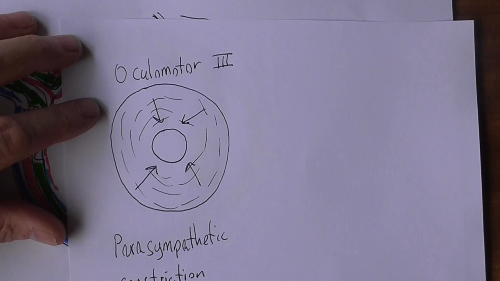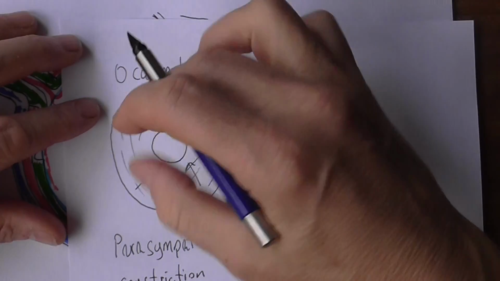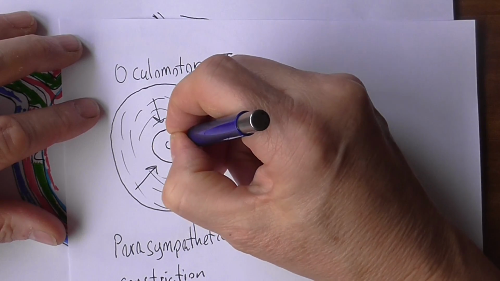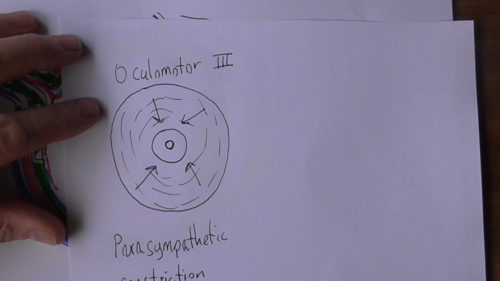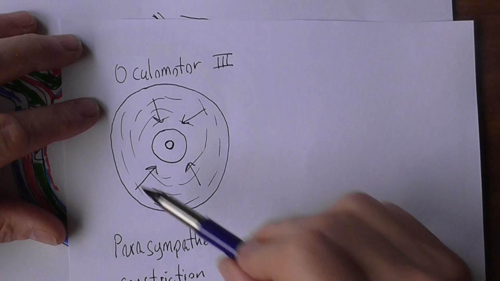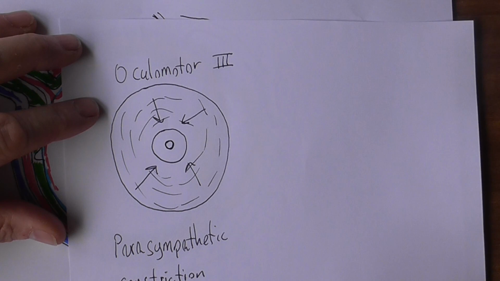Now there can be abnormal contraction of the pupil that we have to look out for. For example, in people who've taken an overdose of opiates, the pupils can become very small, like pinpoint pupils. And it will be the same on both sides. Both pupils will be pinpoint in opiate overdose. Or it can indicate rarer conditions such as hemorrhage in the pons of the brain stem. Or another one is organophosphate poisoning, which can give a pinpoint pupil. So important clinical indicator. In all those conditions, of course, both pupils will be equal in both eyes.